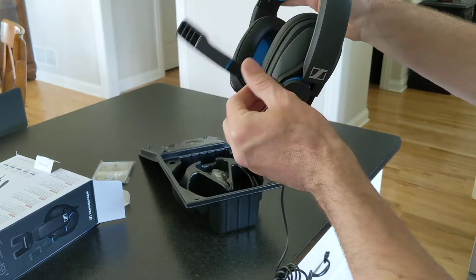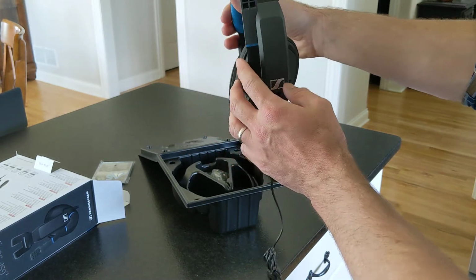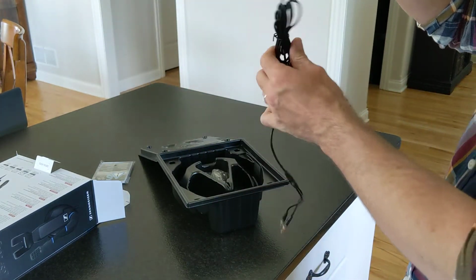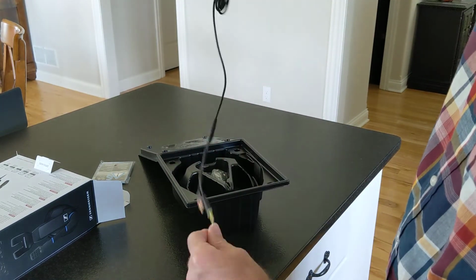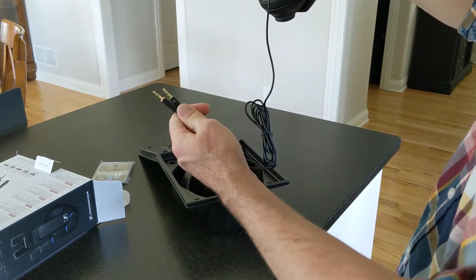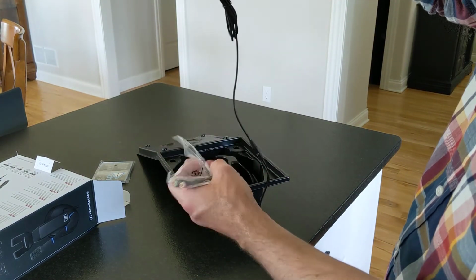On the left side here, the microphone is adjustable, goes to where you need it to be, but when you bring it up, it automatically mutes it. And on the right side, you have an analog volume control. You follow the cord, it's 2 meters, it's non-removable, and at the bottom here, like I mentioned, you have both the audio and the input, and there's a separate dongle that comes with, so you don't need to worry about that if you're wondering what the heck the two are.